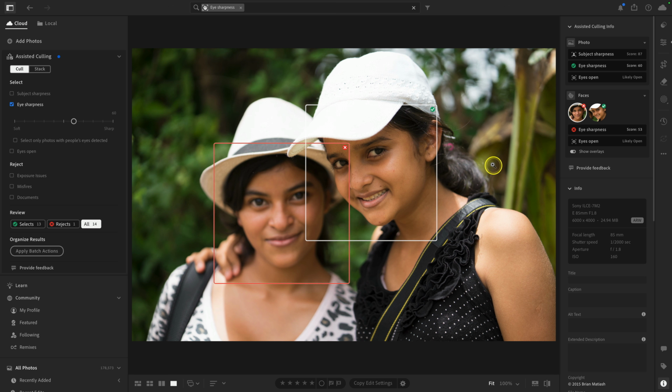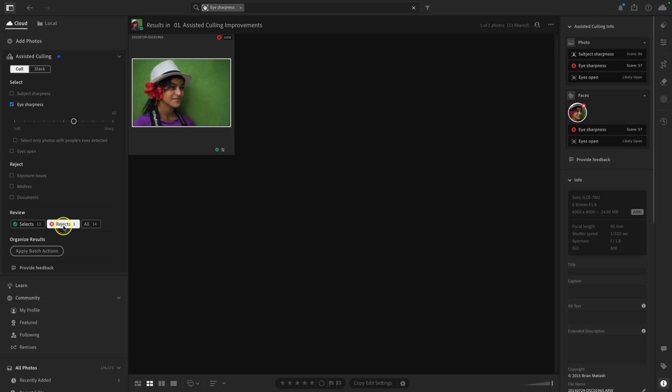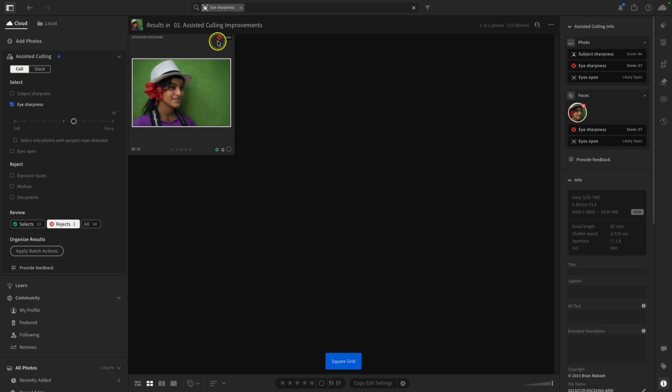So, classic photographer mistake of getting aperture happy. And so, again, what I would recommend: do your scoring, select the models that you want, and then go to All, or you could just go to Rejects, for example, and evaluate whether, no, you know what, Lightroom, I think that this is a select, and so you can go ahead and override it. And then once you do, the key here is to wrap things up.